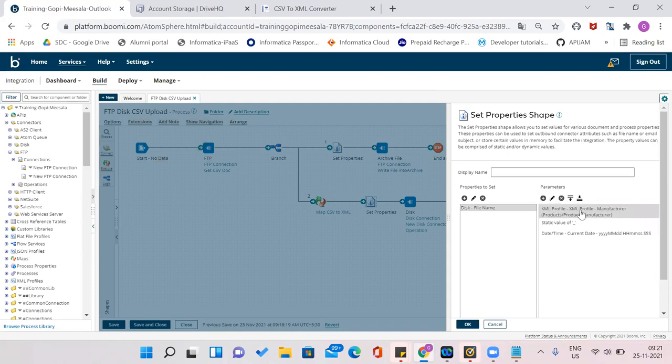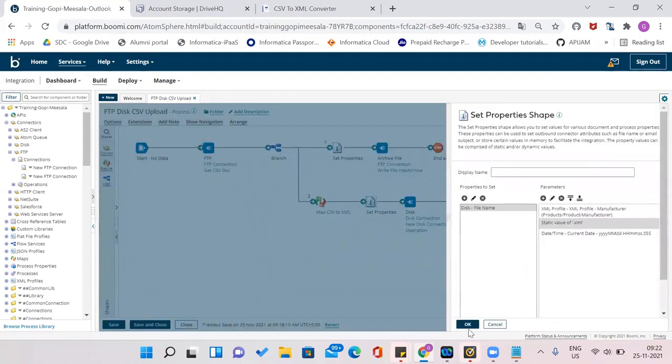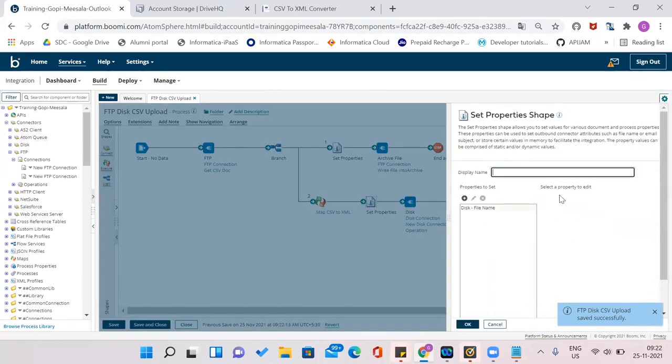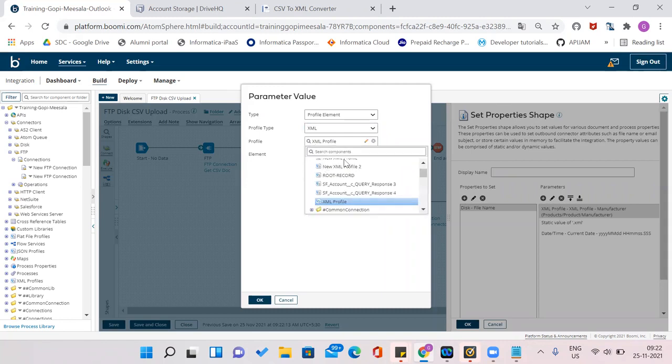Now here, static value is, one question. How does the drop down have the XML profile? Did we save anything here in this process? When you select an XML profile from the drop down, the profile type automatic is fine, XML is fine. It shows recently used ones, but you saved it locally, right? No, it is not saved. We imported it, right?